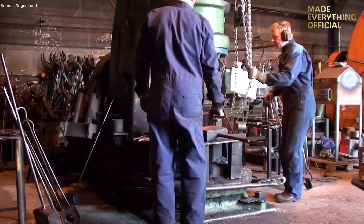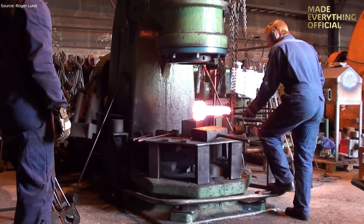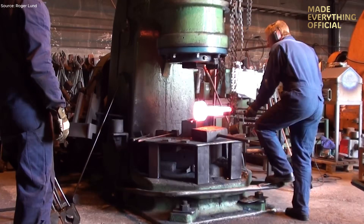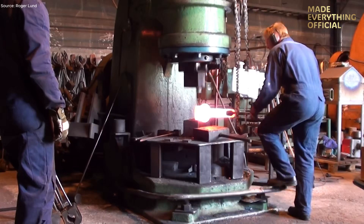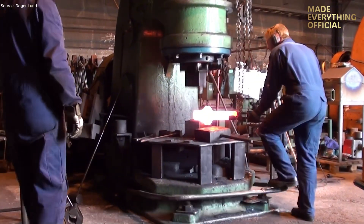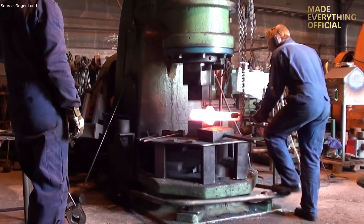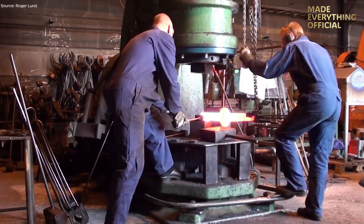The journey begins with a cylindrical billet of high-grade forging alloy heated to its plastic state. In the free-forging process, the workpiece is not confined in a full die cavity. Instead, it is struck or pressed in stages to shape the blank, allowing for flexibility in form but demanding high skill and control. As the hammer or press impacts, the metal flows, refining internal grain structure and eliminating voids, which results in superior fatigue resistance compared to casting.